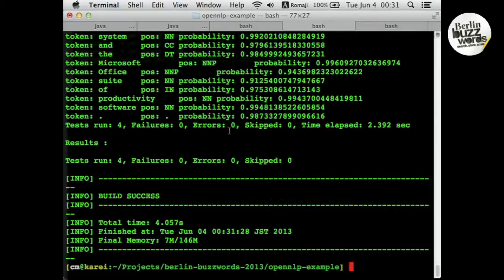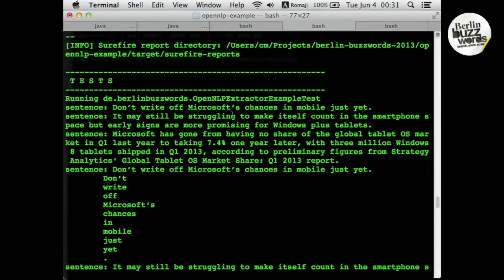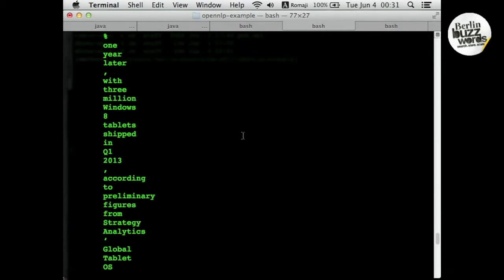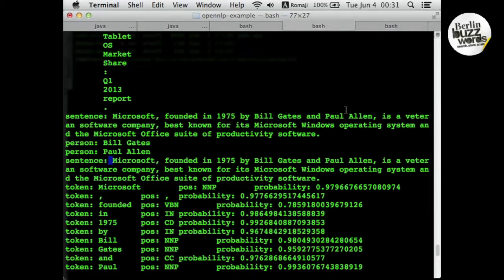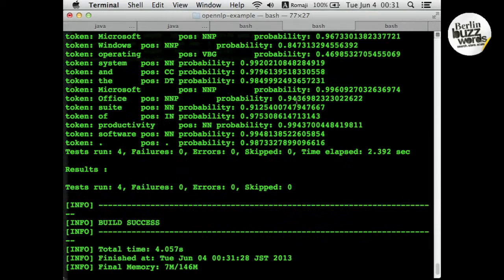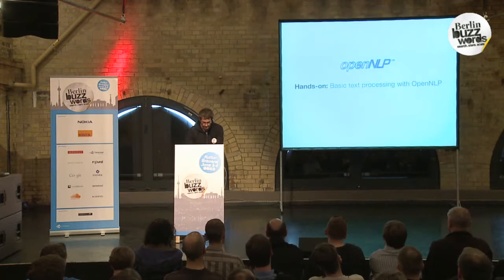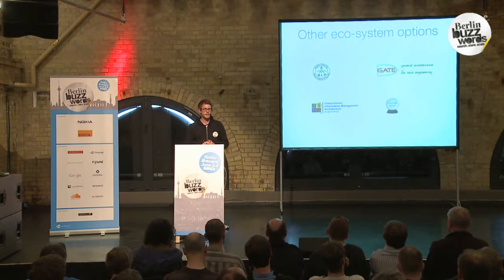So it basically shows how you can do sentence segmentation and part of speech tagging, and it just outputs these things here. So this input text, it can segment into sentences in a good way. These are the individual tokens in each sentence. For this sentence here, it extracts person names in English. So these are Bill Gates, Paul Allen. They are identified as person labels by a statistical model. These are part of speech tags with probabilities, and so on. All that stuff will be on GitHub if you're interested in that. So these are other ecosystem options if you're interested in doing NLP that are not directly related to search. These are open source frameworks that I recommend having a look at.